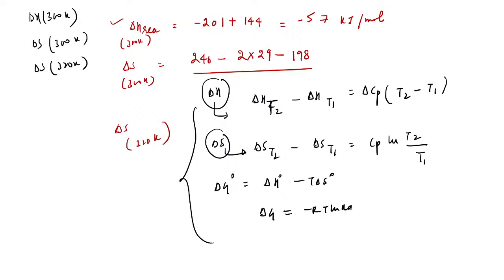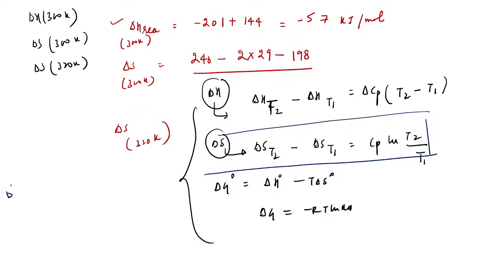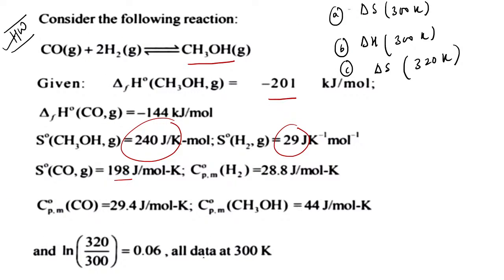So we have to find delta S at this temperature, using Kirchhoff's equation. We'll be using delta S at T2 minus delta S at T1 equals delta Cp ln(T2/T1). T2 is 320, T1 is 300. This value, delta S at 300 kelvins, we just calculated, and it is basically 13. You just have to substitute it, and in place of delta Cp you can do the calculations and find delta Cp.